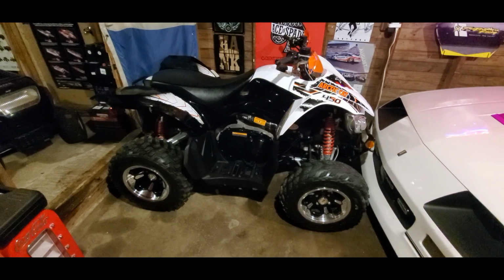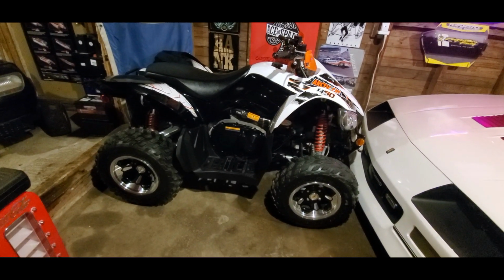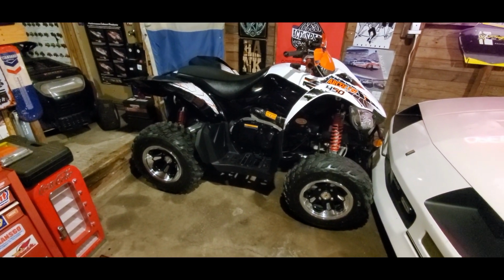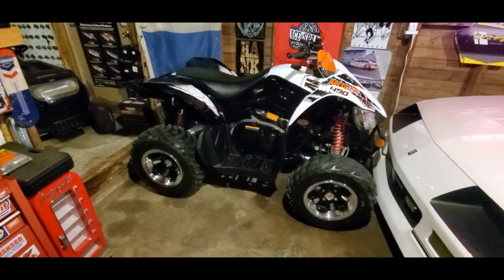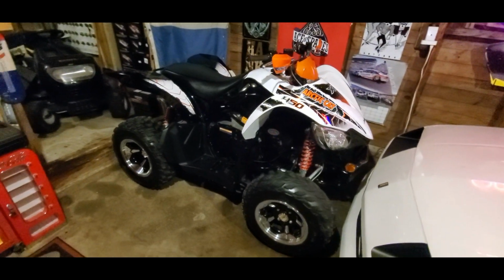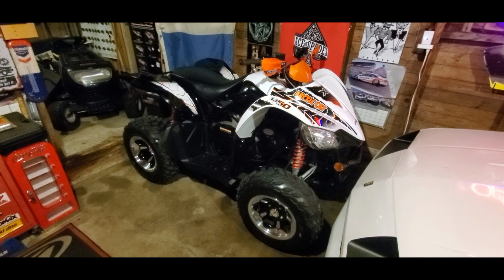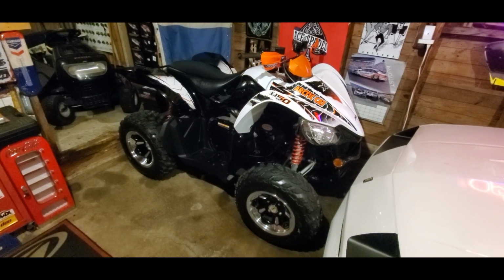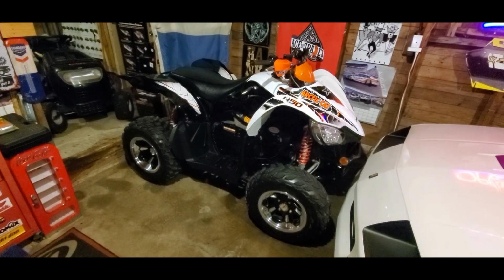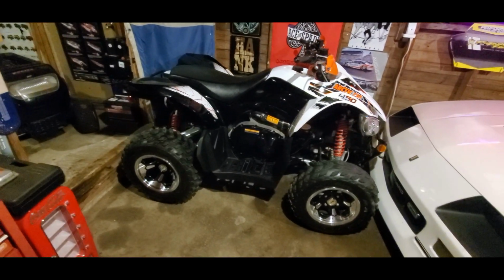But overall, handling, ride, it's everything to be expected for what would be considered a cheap bike. I think in 2016 in Canadian dollars, this bike retailed for around 12 grand. I didn't pay anything close to that for it, which is why I'm not terribly disappointed. Coming off other bikes I've ridden over the years, if I'd paid 12 for this thing back in 2016, I might have been a little bit disappointed with it. But it's an all around good utility bike.